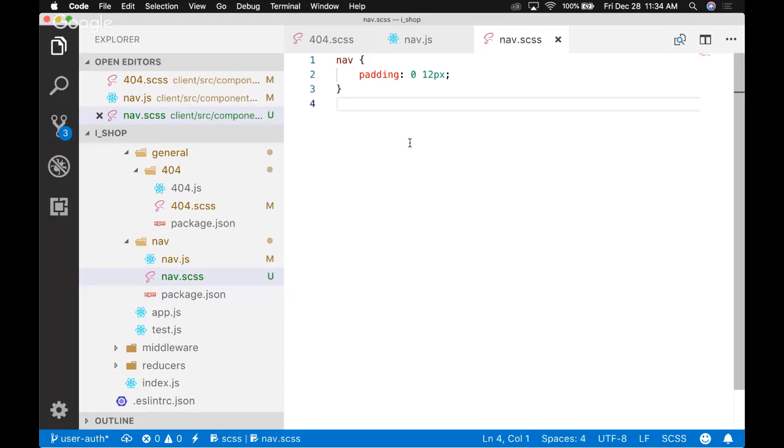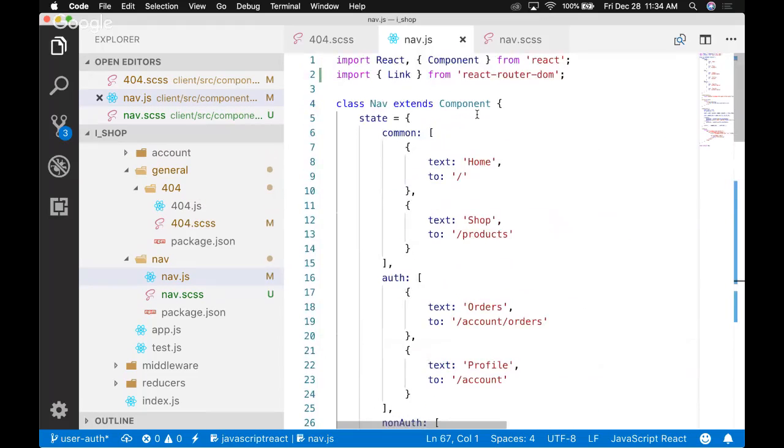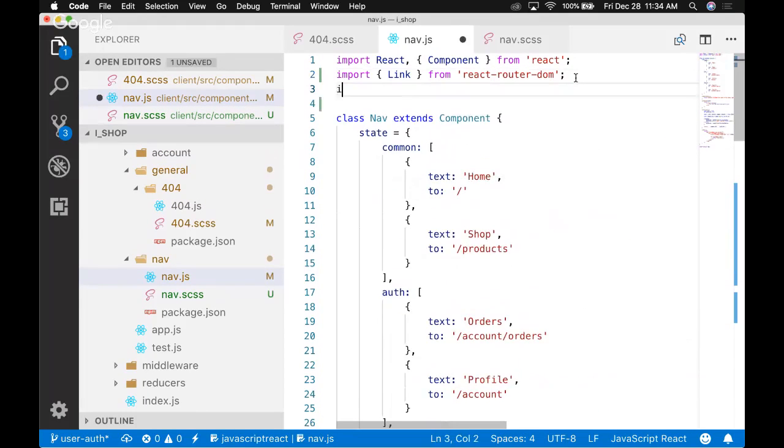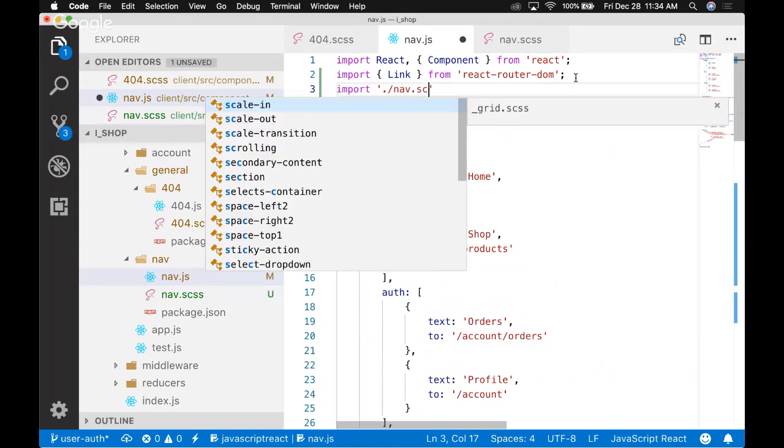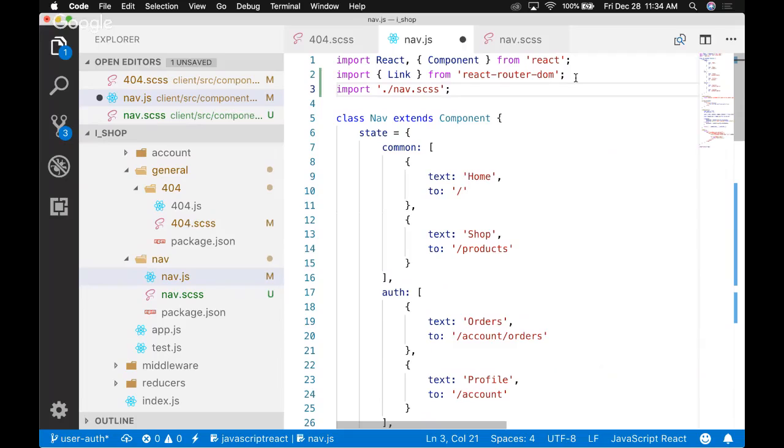Once you have that, we just need to import it into Nav.js and it should work in theory. So at the top of Nav.js, we will import from this directory, nav.scss.